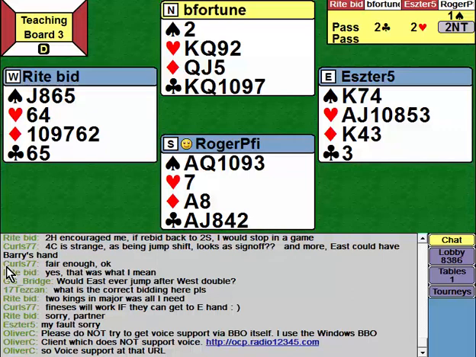We can hear the cogs working here, Roger. Oh, Esther, come on. Vulnerable against not? Your hand's not that good.